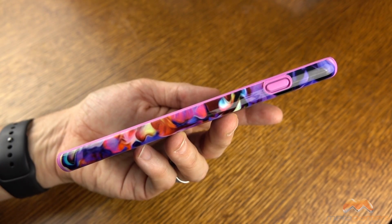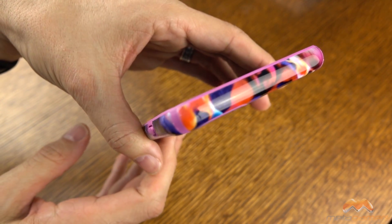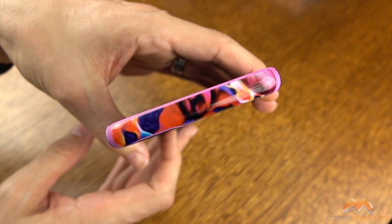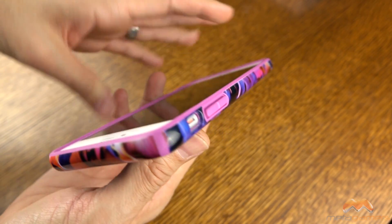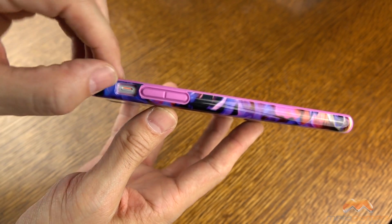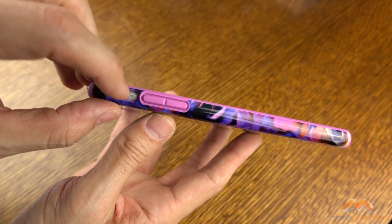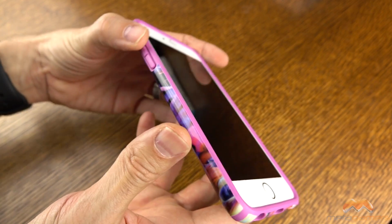Here's the side, all enclosed except for your sleep-awake power button that's covered up. I'll talk to button response in a moment. And then up along the top, it's all covered up as well. And then we move along to this side, you're going to see your volume buttons are covered up. And then you got pretty easy access to that mute or that silent switch. Never really feels like a struggle to me to reach in there and flick that switch.